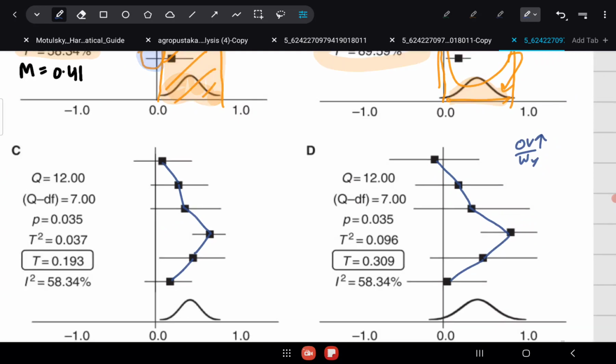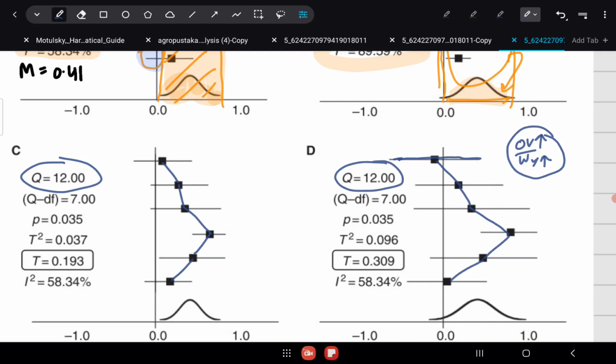Then we'll talk about within study variance. Within study variance is this much, right? How wide these confidence intervals are. Again, it is much more for D. So basically what is happening is that both observed variation as well as the within study variation have increased from C to D. As a result, the ratio will still remain the same, because Q is the ratio of observed variance to within study variance. So the Q statistic will remain the same, and Q statistic is actually the same for C and D, right? So it makes sense why Q statistic is coming the same for C and D, because both the observed variation as well as the within study variance have increased.